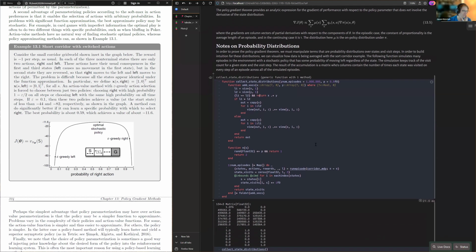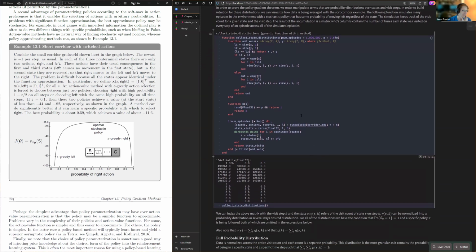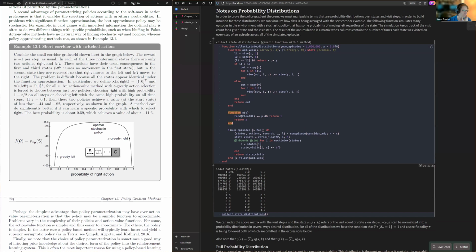And I'm going to run through all these episodes, and I have this matrix called state visits. It keeps track of, for every step in the episode, which state I am in. For a single episode this is just going to be ones, but I'm going to run this for a lot of episodes and add this up, accumulating all of the statistics of when a state was visited.